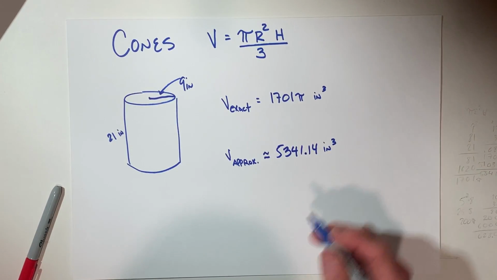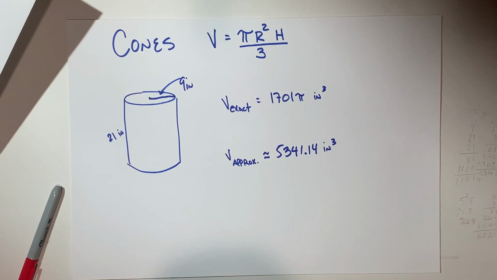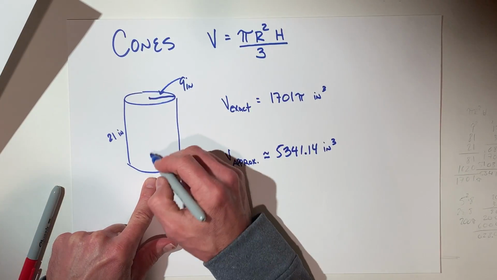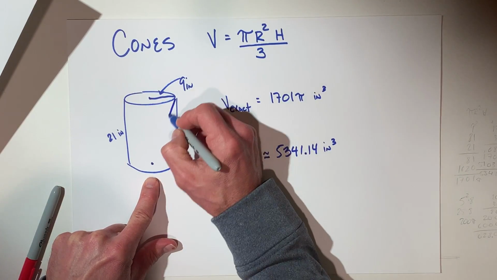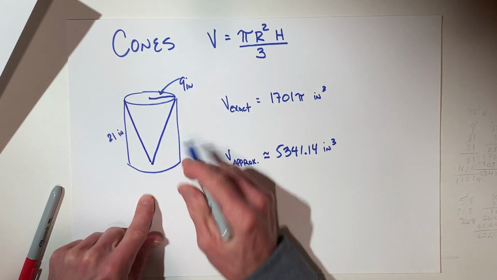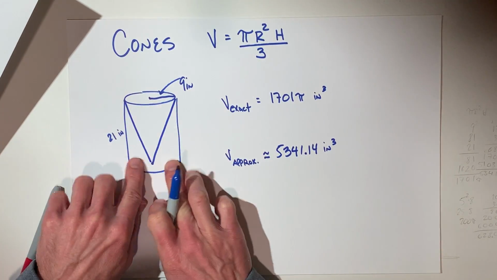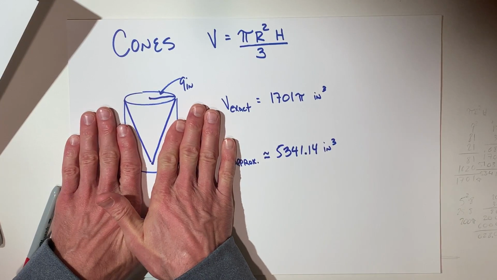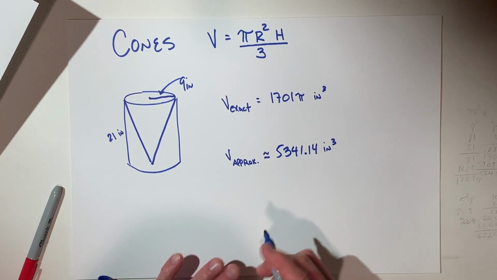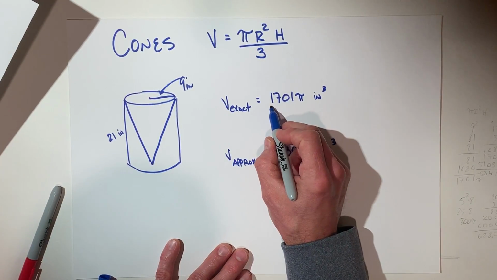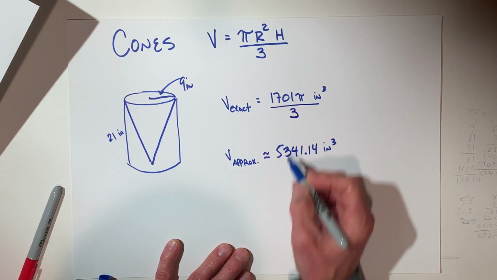I would probably use a calculator here as well, because here's the thing. A cone is not a cylinder. A cone is a dot at the base, bring these lines in, and imagine all of this other stuff on the outside is gone, and now we only have that cone. We have a third of the original thing. So quite literally, all we do is take this piece and divide it by 3.